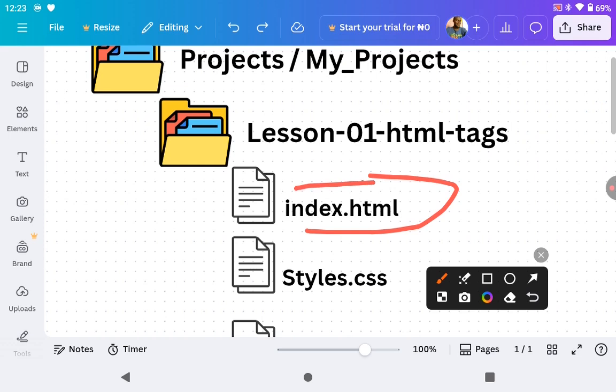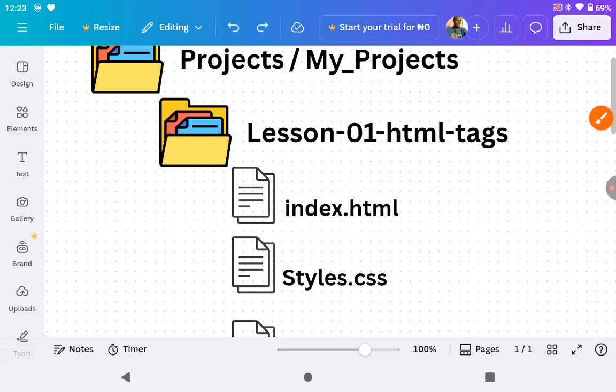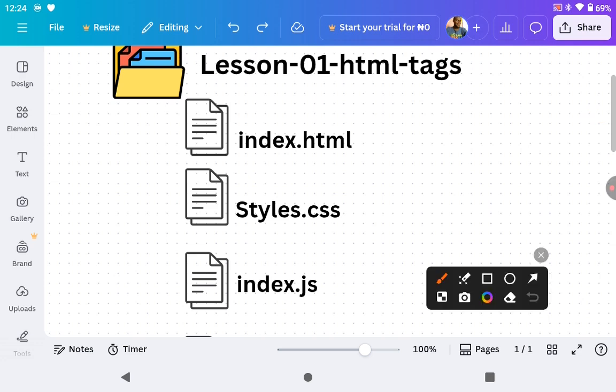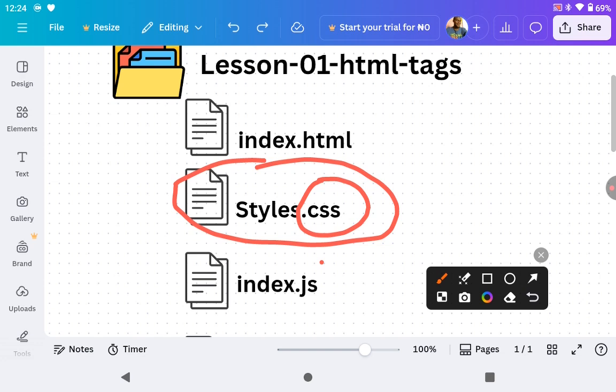Then this .html, as I said, is the file extension. This is how the browser will know that this file is HTML file. Then when you use .css, it will tell the browser to see this as a .css file. This is how the browser will now know that this particular file here is a CSS file. You see, .js is for JavaScript. This is how the browser will know that this is a JavaScript file. We are going to stop on HTML, CSS, and JS for this particular course. We won't be going further with any other file extension type.